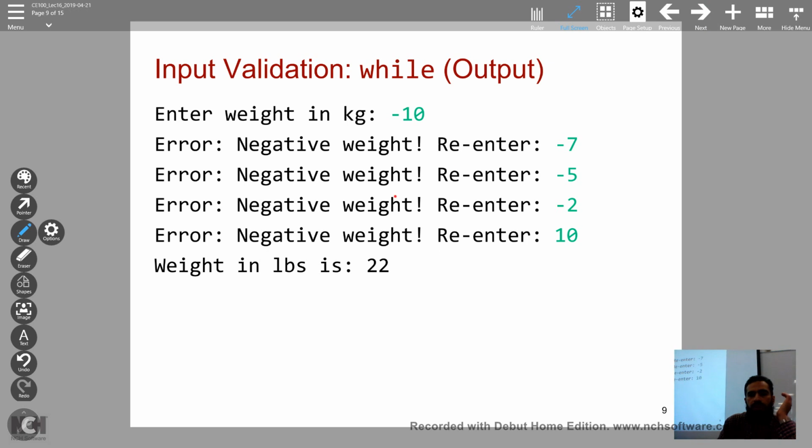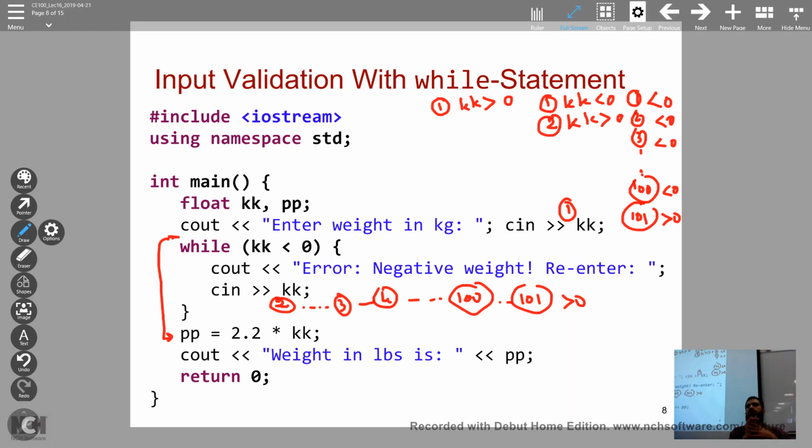So I tried here another example that tests the loop. I kept entering negative, negative, negative numbers 4 times. It gets stuck inside the loop until I enter a positive number. Then the condition is broken and I exit the loop. This is a situation where a while loop is used, because I heard a student say we can use a for loop. And in the previous lectures, I said you can interchangeably use while loops or for loops.